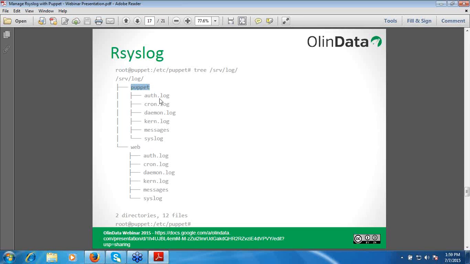So all the logging you can see: auth log, cron, daemon, kernel messages, syslog. In addition to these logs, you have an option to add any other files as well, or even if you want to search by some keywords, you have that option available. Just take a look at the parameters in the readme file, it will give you the whole idea.